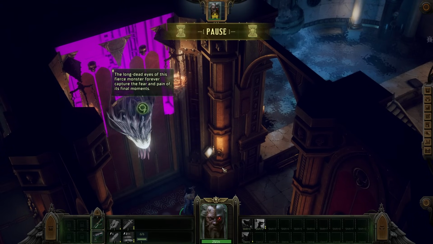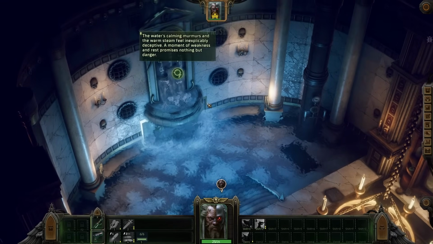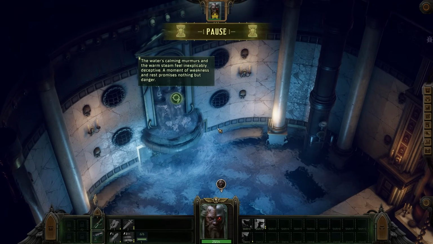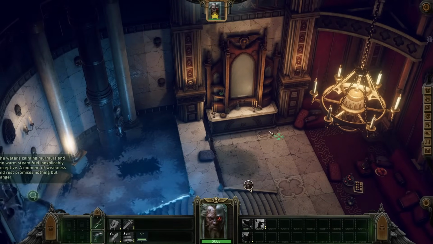What's this here? The long dead eyes of this fierce monster forever capture the fear and pain of its final moments. The water's calming murmurs and the warm steam feel inexplicably deceptive. A moment of weakness and rest promises nothing but danger.